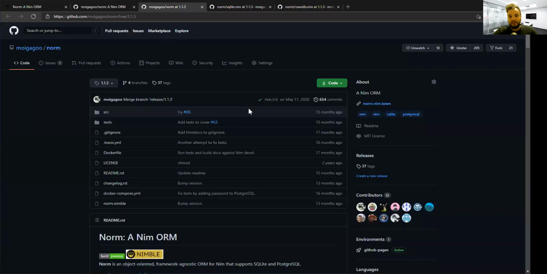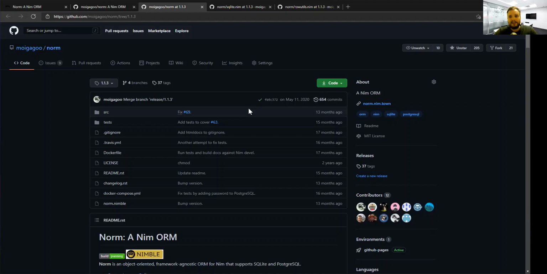So a little bit about the history of Norm. Norm started as an example of what I call naming-driven development, which means that I was just talking with my colleague, and I was talking about Nim, and he asked, does Nim have any Rails-like framework or a decent ORM? And I just said, nothing that I know about, but if I were to create an ORM, I know a kick-ass name for it already. I'd name it Norm because it's Nim ORM. And he said, yeah, that sounds pretty nice, but I didn't feel I was strong enough a programmer at the moment to tackle such a complex task. So I just shelved this idea for a year or two.